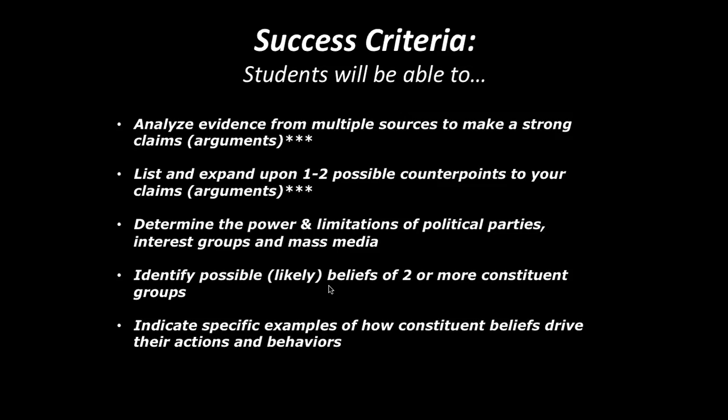But for this particular set of lessons, they would need to then use those 2 points to determine the powers and limitations of political parties, identify possible or likely beliefs of 2 or more constituent groups, and indicate specific examples of how constituent group beliefs drive their actions and behaviors, because one of the actions and behaviors of a constituent group is how they vote.